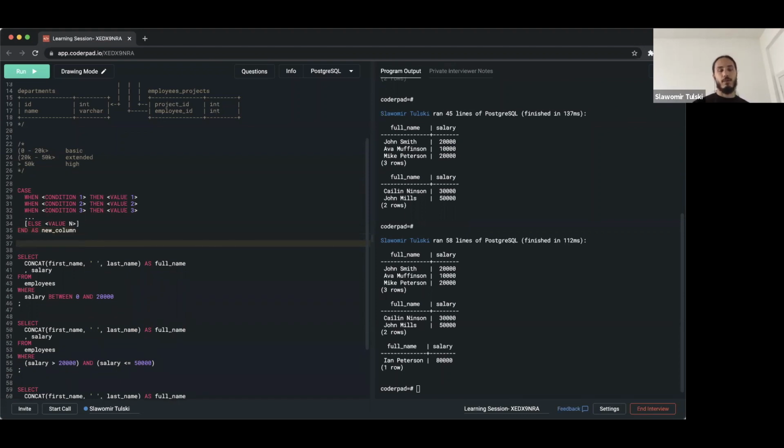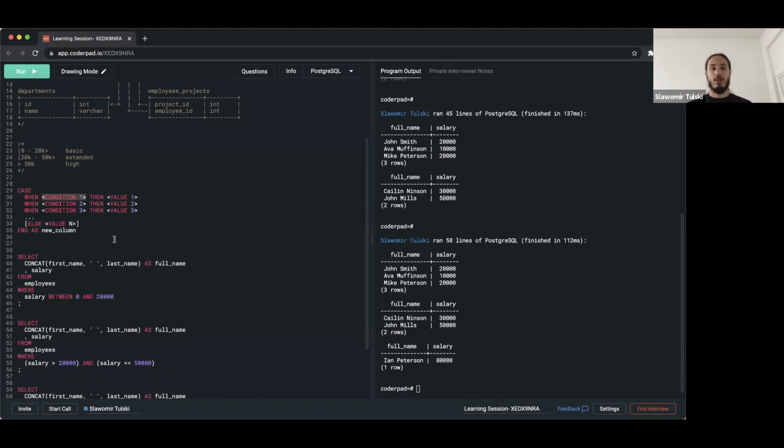If you are familiar with any programming language, you for sure know something like if-else. If something, then something happens. Else, something else happens, right? This is pretty much what case is expressing. So we have this case, and between the case and end, we have a bunch of conditions. And we're saying, hey, when condition, in our case here, this is just a syntax. So we have something called condition 1.